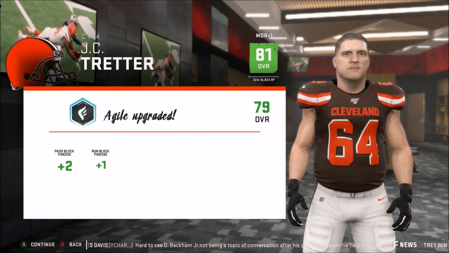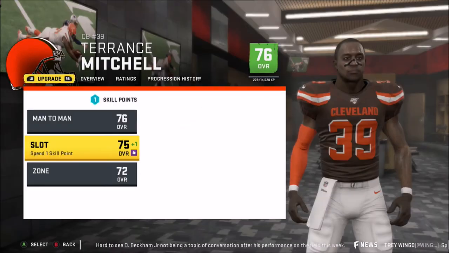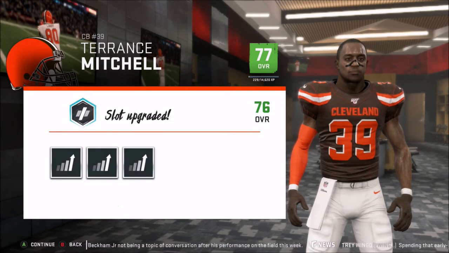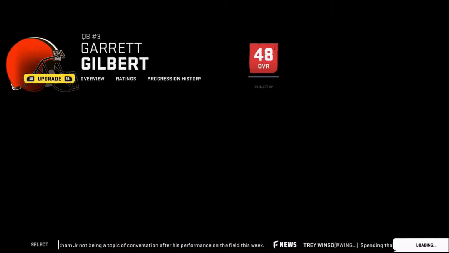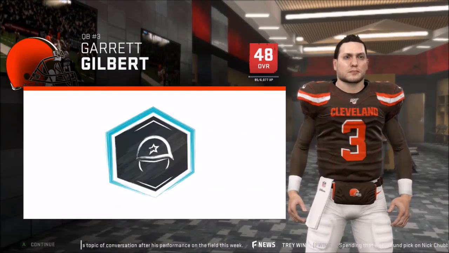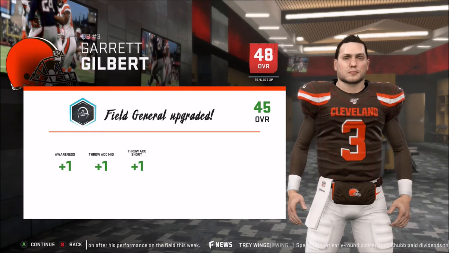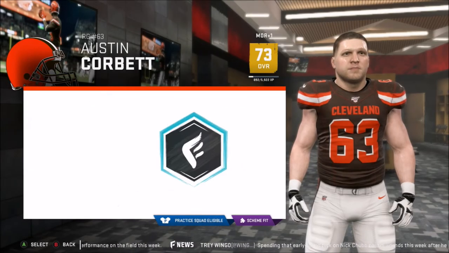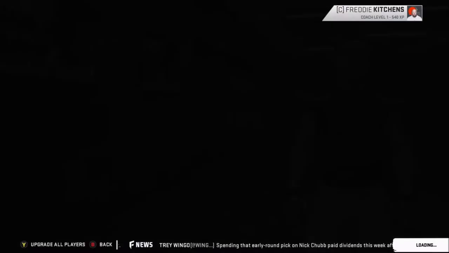There we go, JC Tretter. You're not getting any younger, but that's all right. Let's see here. Boom, Terrence Mitchell. Come on, you get better. Garrett Gilbert, our fourth string quarterback. He's getting better. He's a red boy. Why did I not cut him? Oh, I think for some reason it gave me a cap penalty. Austin Corbett. Oh, you're almost a green boy, friend. We're going to get you up there. We're going to get you better, I promise.